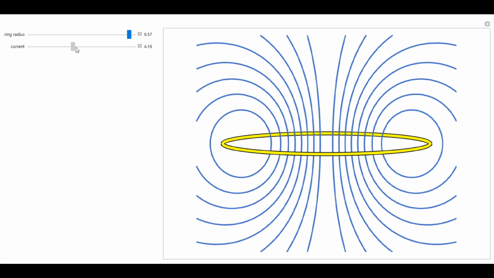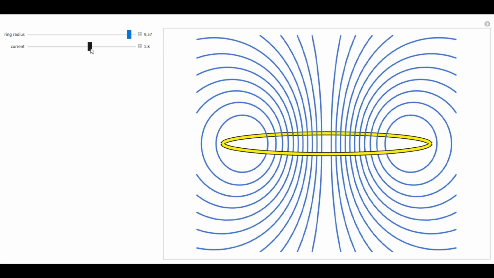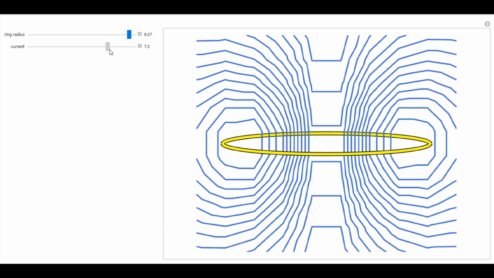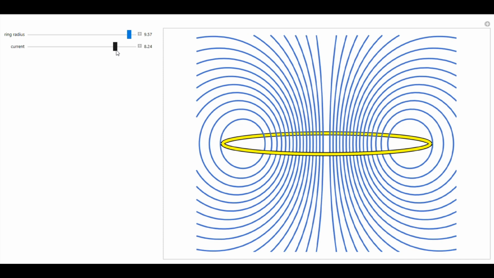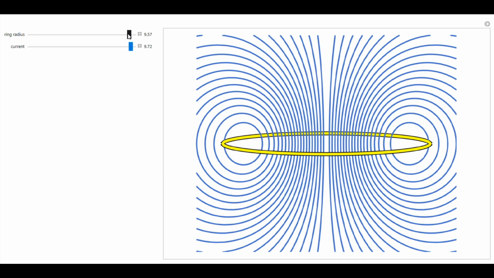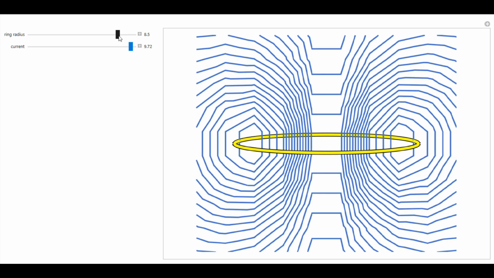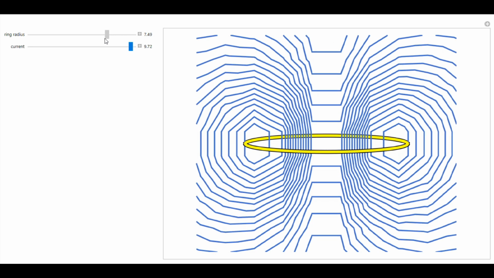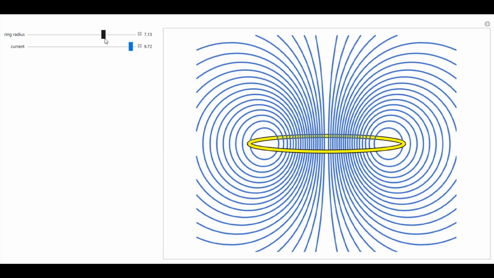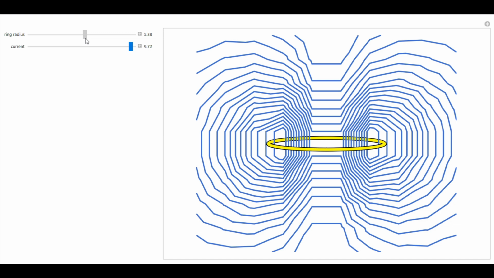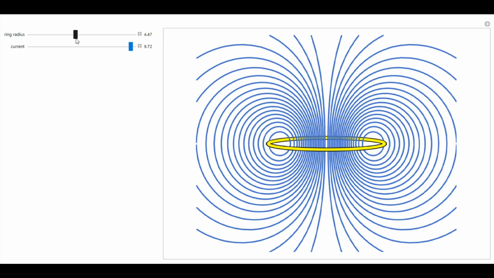Chapter 9. Applications of magnetic fields. The magnetic fields produced by current-carrying conductors have countless applications in science and technology. Here are a few examples. 1. Electric motors. Electric motors rely on the interaction between magnetic fields and electric currents to generate motion. A current-carrying coil in a magnetic field experiences a force, causing it to rotate. This principle is used in everything from household appliances to industrial machinery.